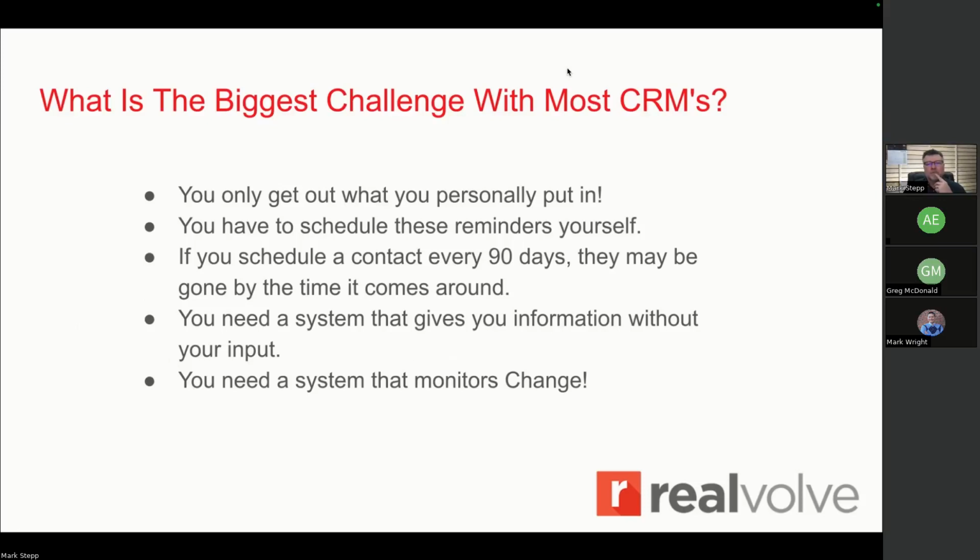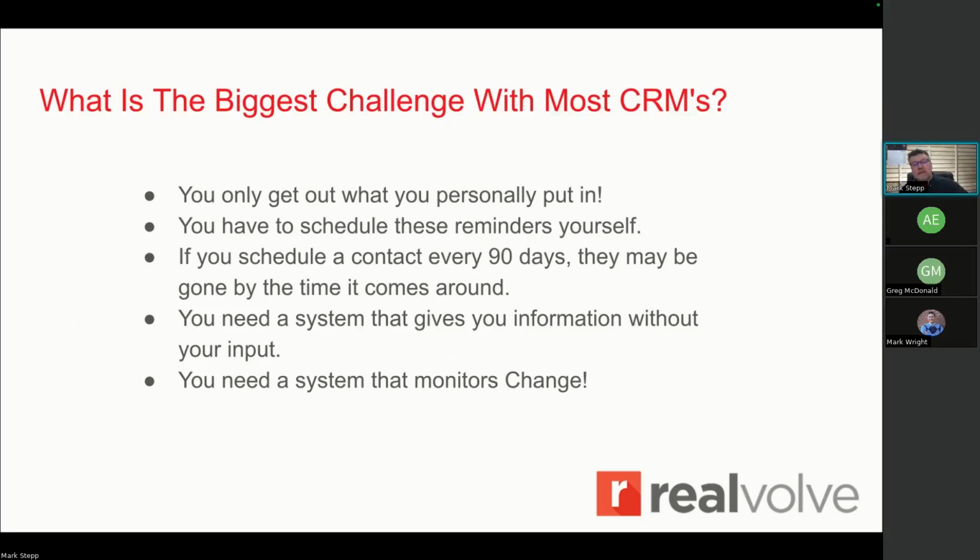So the biggest challenge that is out there for most CRMs is you only get out what you personally put in. You have to schedule these reminders yourself and do things yourself, where we're actually pulling this information from the data. And if you're scheduling contacts every 90 days, they may be gone by the time those 90 days come around.